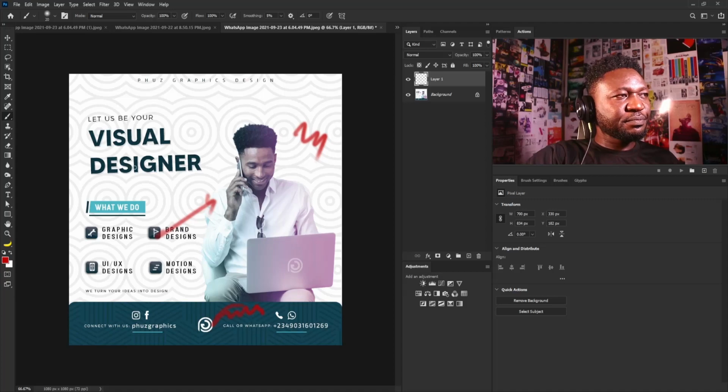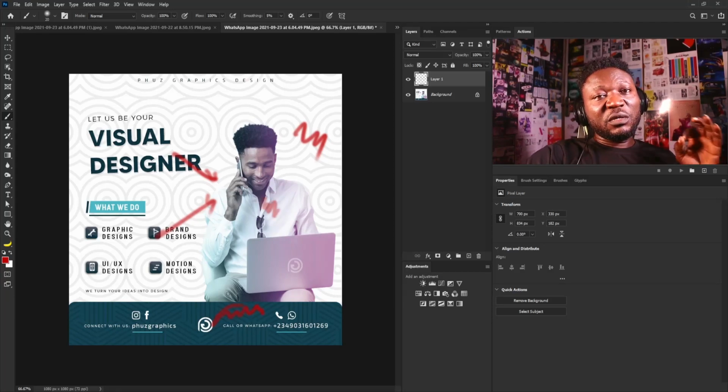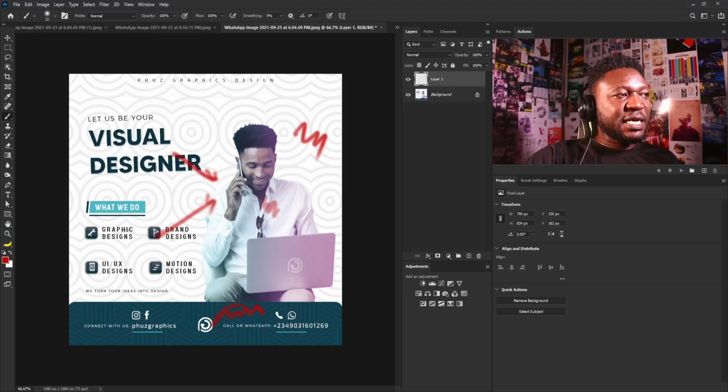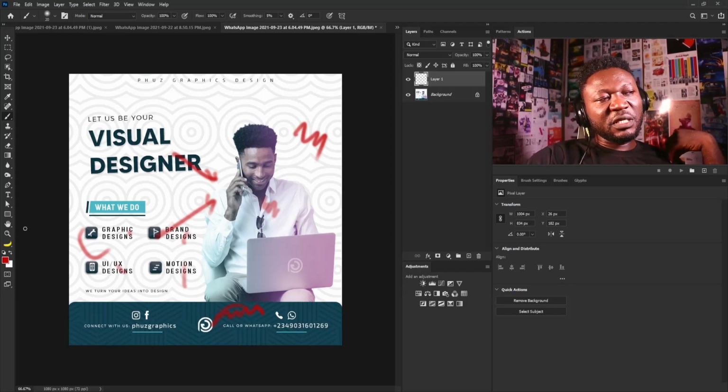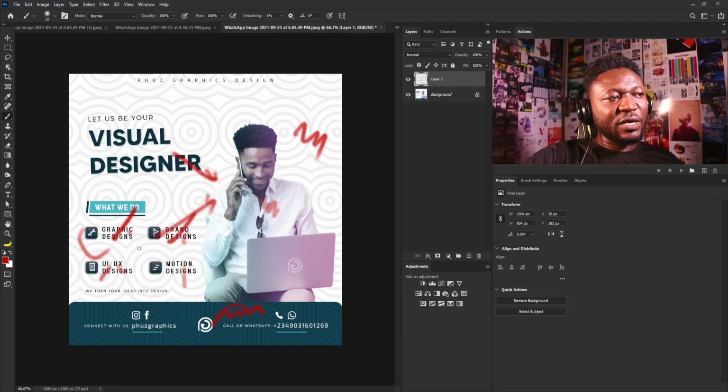And then, this title here is closer to what the illustration is saying, but my point on the right way to use it would have worked better than what we have here. And then, like I said on the very first design, please avoid having different stuff like you have here. All right, please have a design for brand design, have a design for graphic design, have a design for UI/UX design, and have a design for motion design.